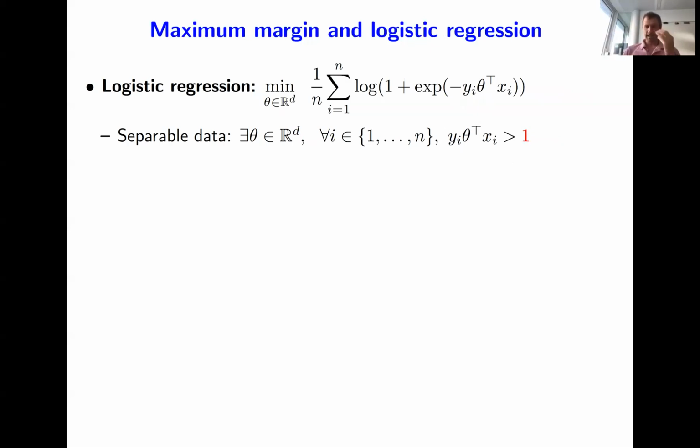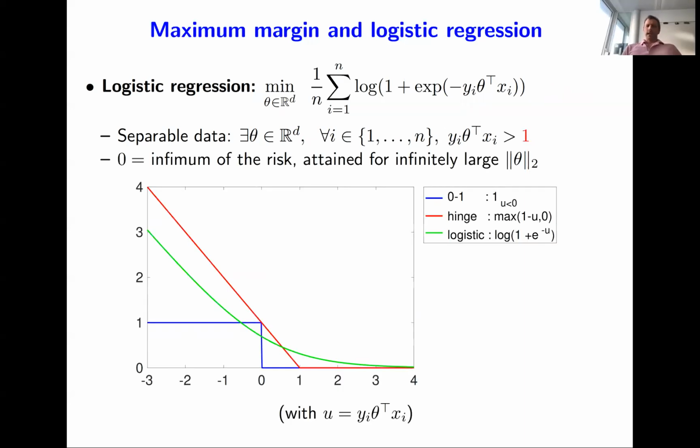And this is old school machine learning from '95. What you can show, and this is also a curve from '95, is the 0-1 loss, the hinge loss in red, and the logistic loss in green. To achieve 0 loss with the hinge loss, you can do so if you're on the right side of 1.